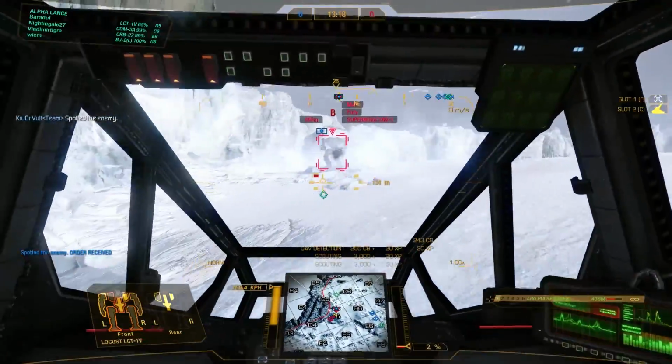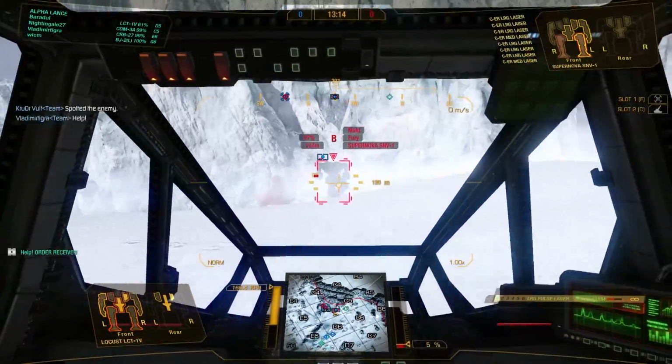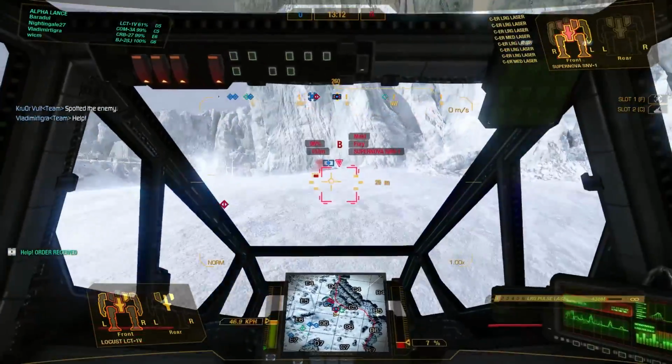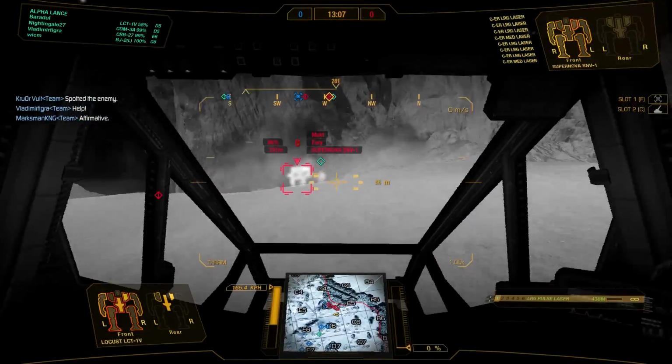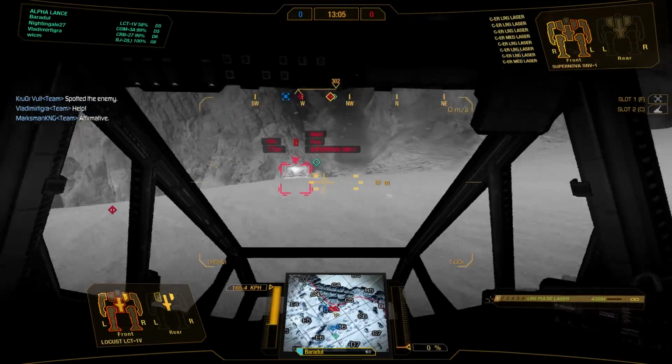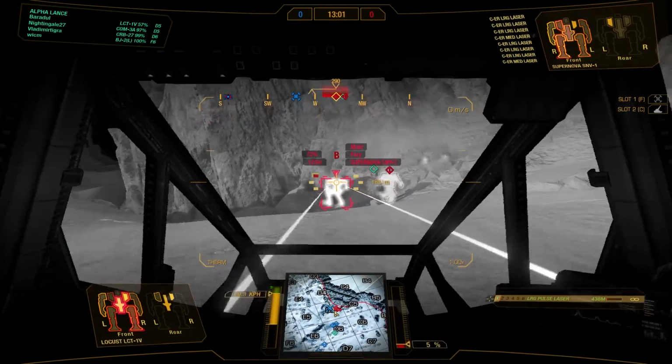Alright, we are encountering a fresh Supernova who is just trying to destroy me. I dropped the airstrike again just to remove a bit of his overall armor to have it a bit easier to destroy his legs. But again, he has so much armor on the legs that my single large pulse laser just can't do it.